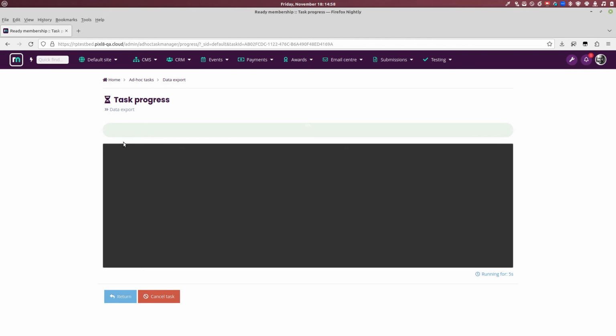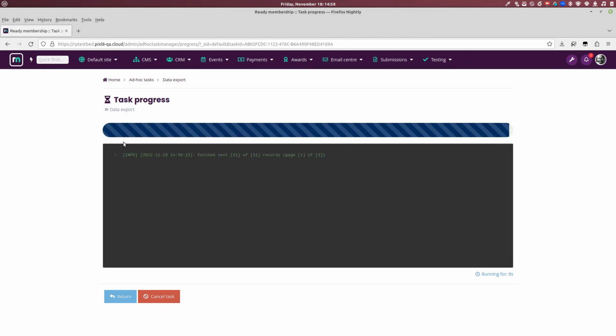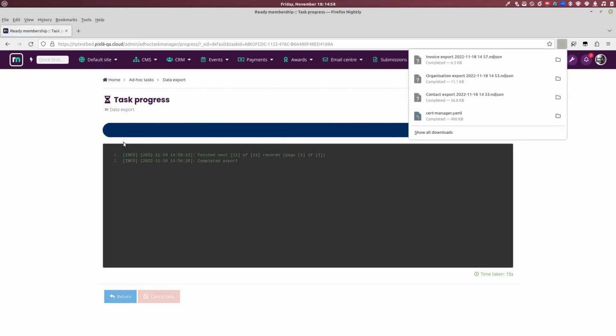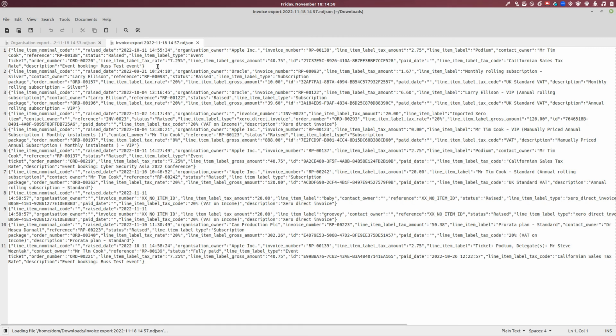But what you notice is that you didn't get to pick the columns. So this is a really specific download format that has very specific columns. Each row is actually a line item, and if there's multiple line items per invoice, you get the invoice repeated. But there you go. So hopefully you can imagine what you might use this for.